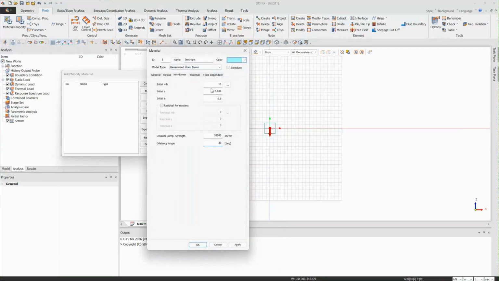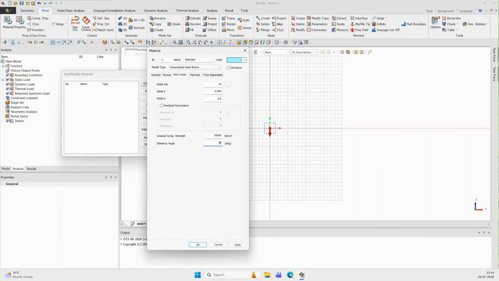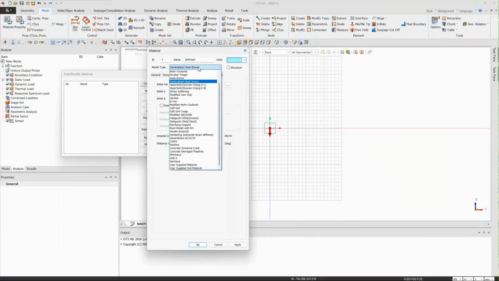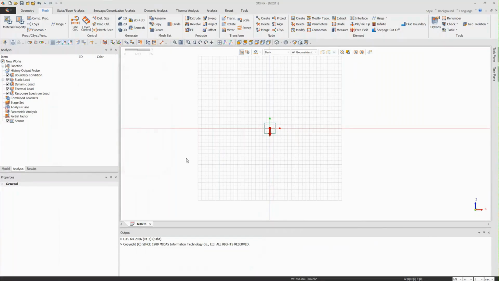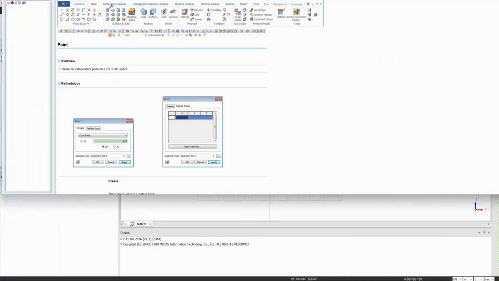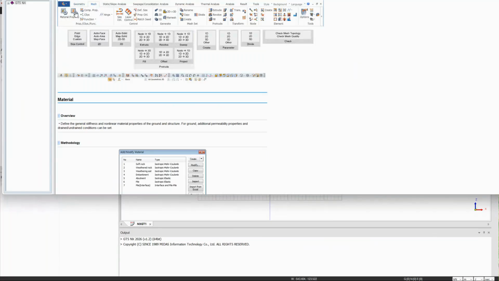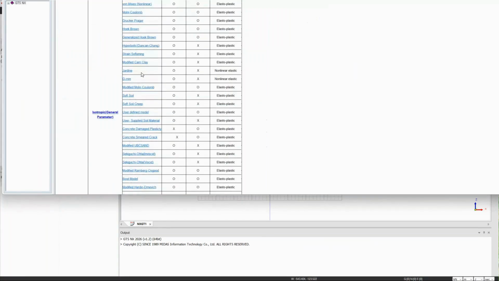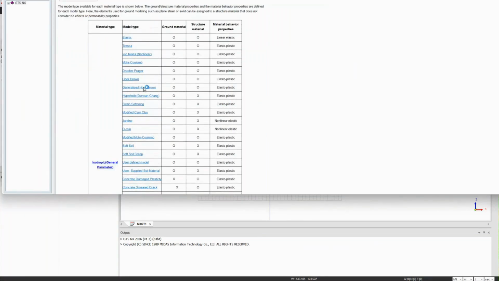If anytime I want to get any information regarding the inputs of a specific constitutive model, I can always go to the online manual. I can just go to this, and I can then search for the generalized Hoek-Brown.